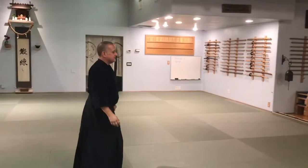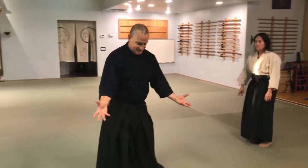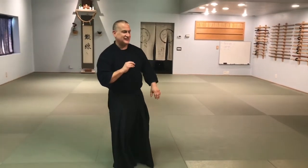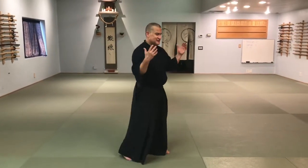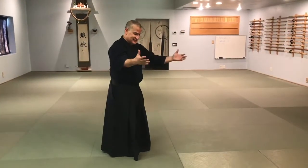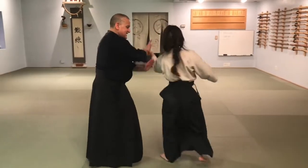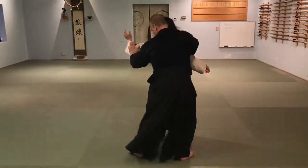Okay? Let's try. So again, in Kihon, the prescription is an assaultive behavior, but the beginner uke, the bad uke, they're going to disconnect. But it's good to know what that feels like because good fighters can disconnect too. They can disengage, right? Or people can find their cowardice in the midst of their attack. And they disengage, so it's going to feel yin energy. So you should take advantage of the yin energy. Again, this one is not really possible when the uke is coming in fast, but you'll feel it.